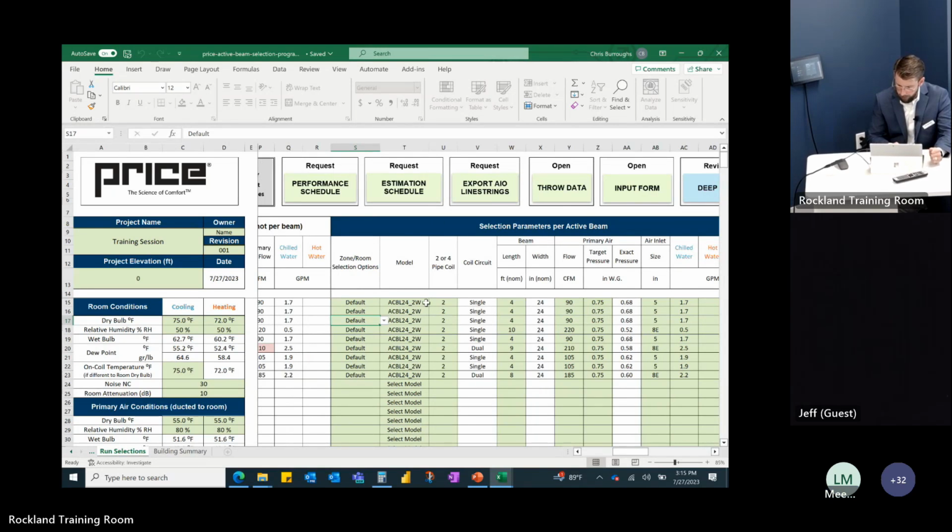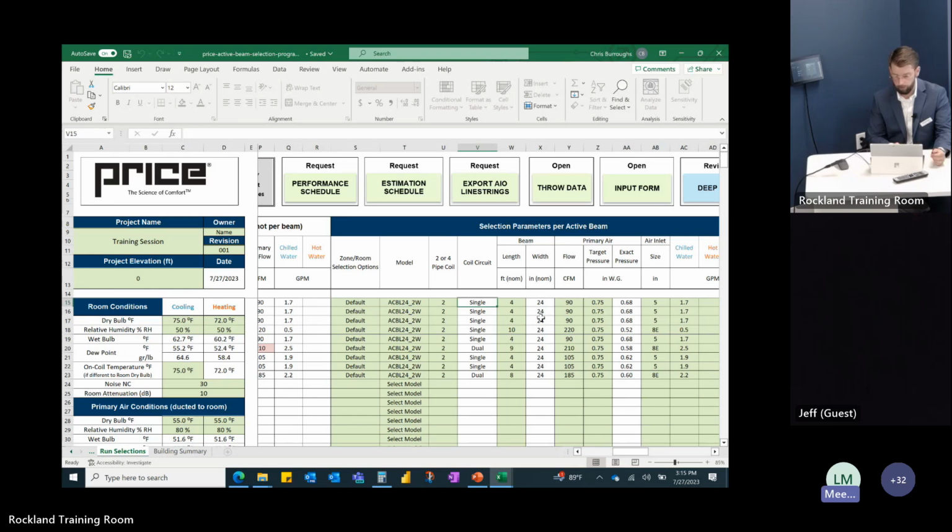The other thing, let's see, we've got 2-pipe coil selections. For all of these, you can also select 4-pipe. So that'll impact the performance. Roughly 25% of our coil circuitry is dedicated to heating, and 75% is for cooling. So you're going to see a little bit of a derate on cooling and heating when you go to a 4-pipe. So that's going to be accounted for in this software.